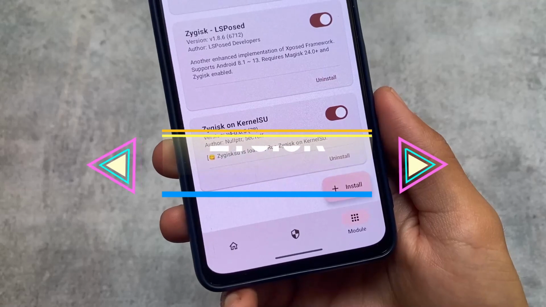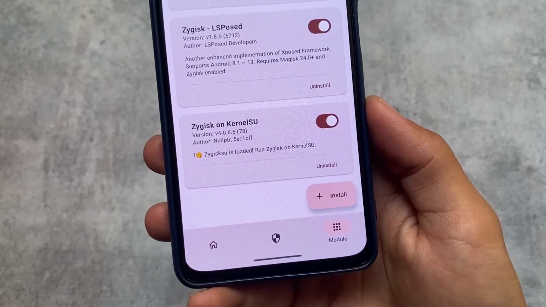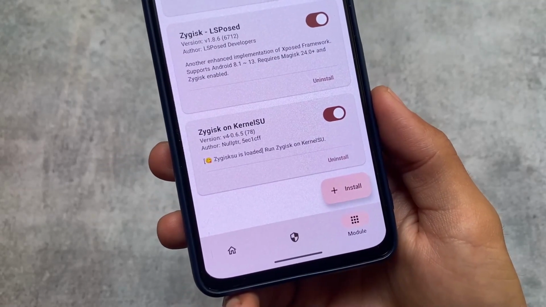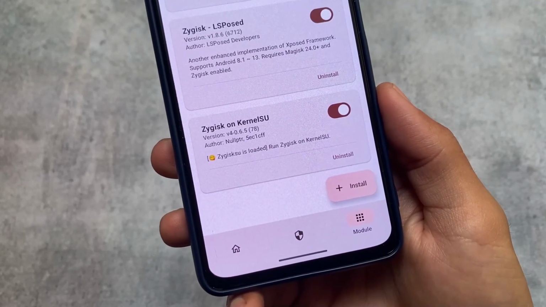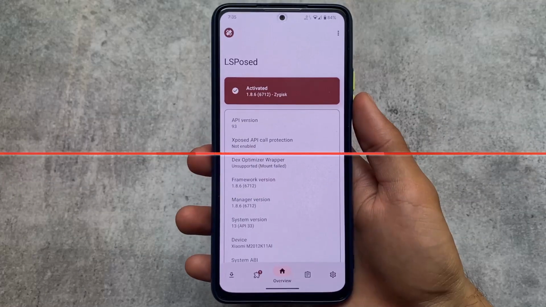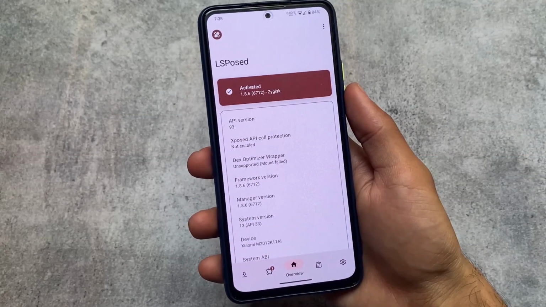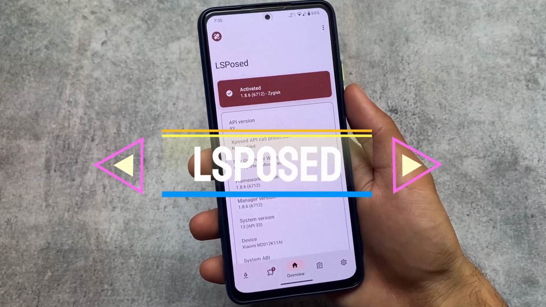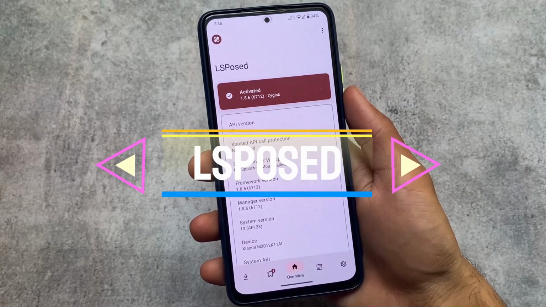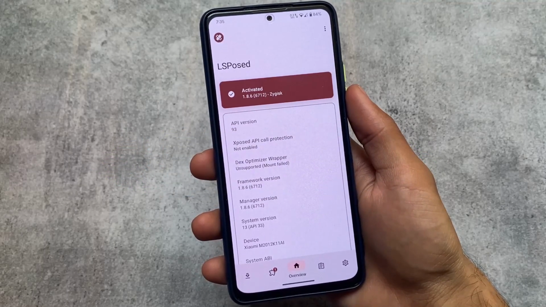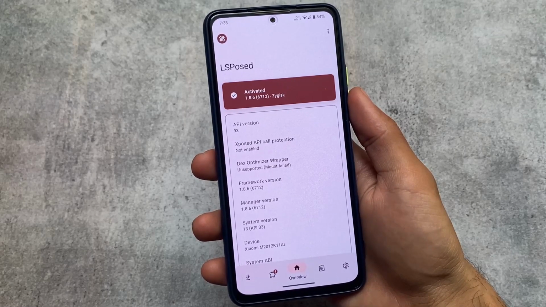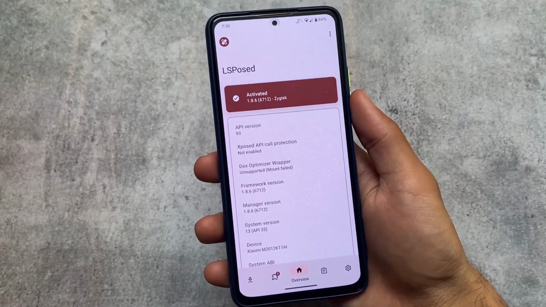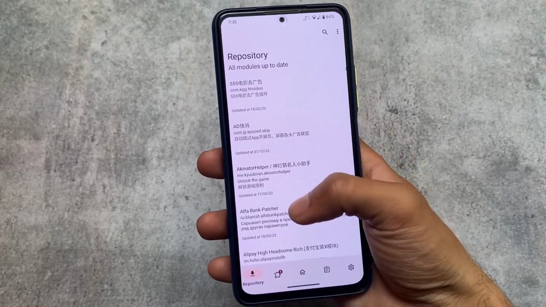Of course, why is it available as a module in KernelSU? Because Magisk supports it by default in the latest version, but KernelSU doesn't. So if you want to use LSPosed, for example, I want to use LSPosed, so I need that. The first module is Magisk, which you definitely need. Some other modules also require Magisk to be enabled, so make sure to install Magisk and then you will be able to use those modules.